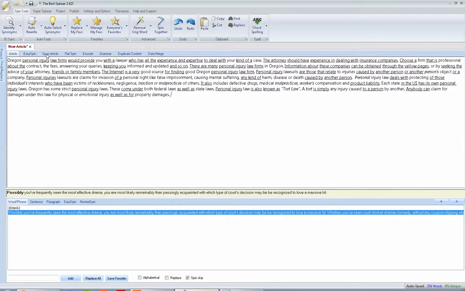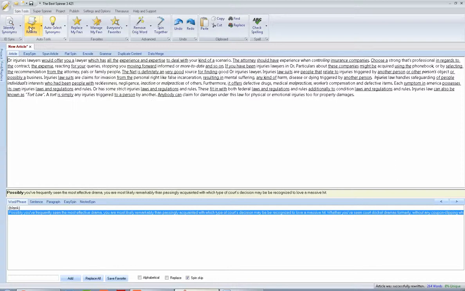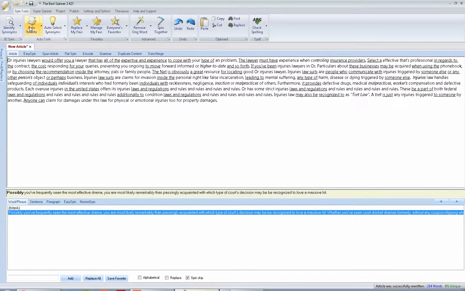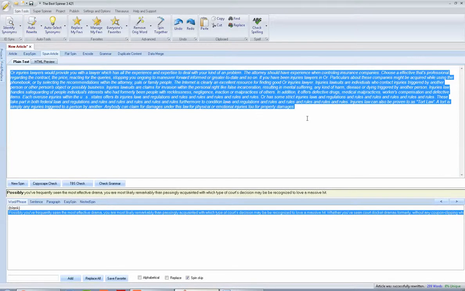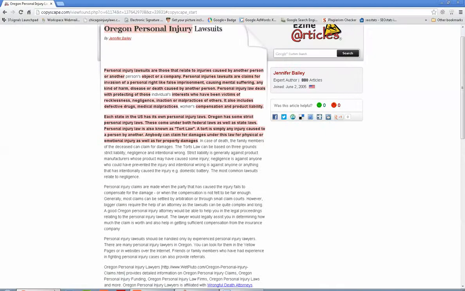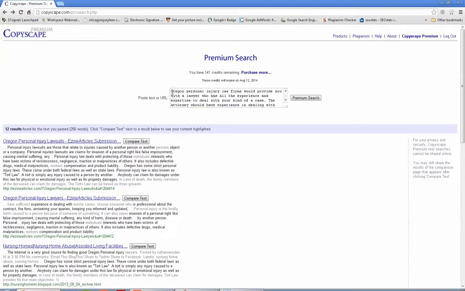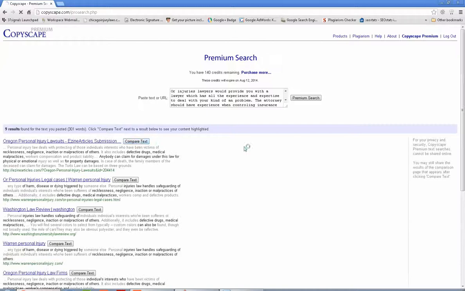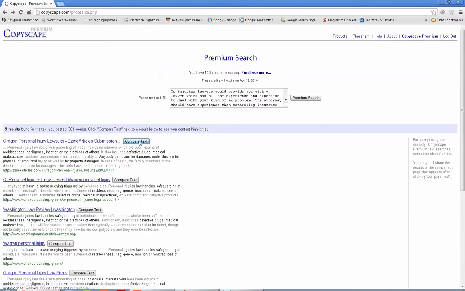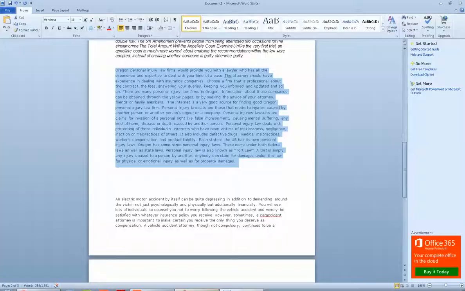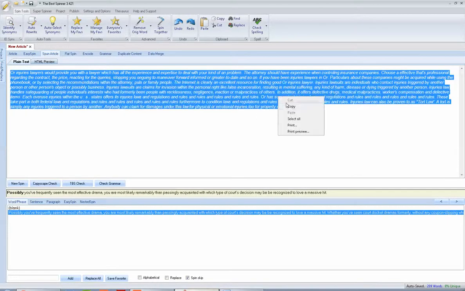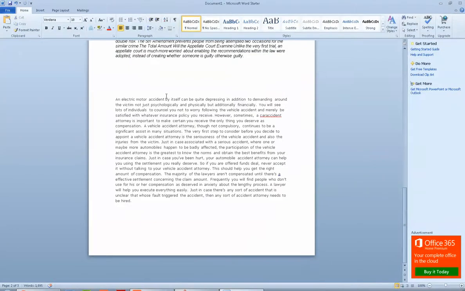And we're going to go to auto rewrite. Let it get a bunch of spins on it. And what we're going to do is take it and check it again. And now we are down to 23%. See that? It says 23% here at the top. That's perfect. Okay, so we would go ahead and take that article. That's good. And we can put our links in there and post that to a website.